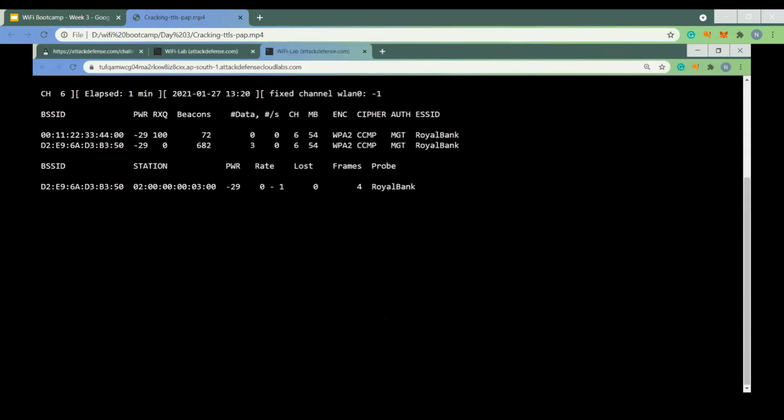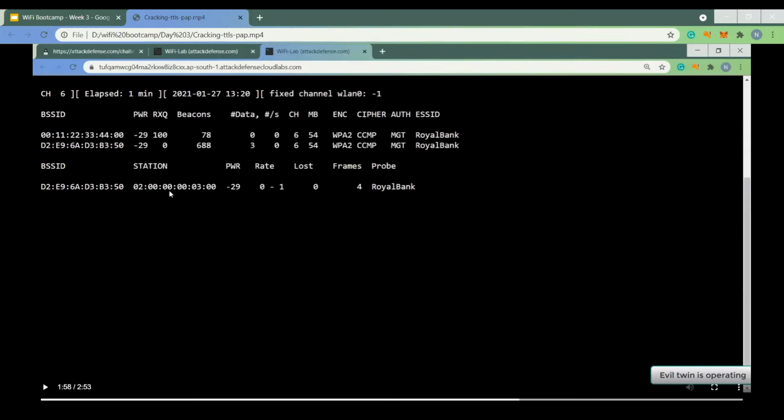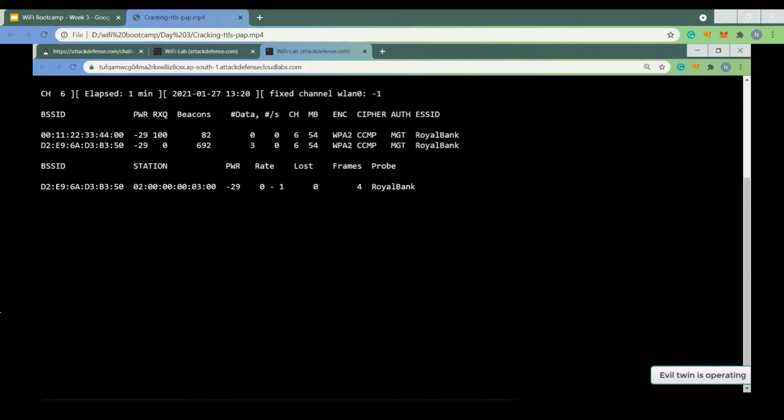But as you can observe, the client, because it is already connected to the real SSID, is not going to come. You can also observe this is the fake one that we have just created. You can tell this from the beacon count, because this beacon count is more, which means this one was here for a longer period. And this is the BSSID of our fake honeypot where we want this guy to connect. Now it is not going to switch unless we kick it, right?